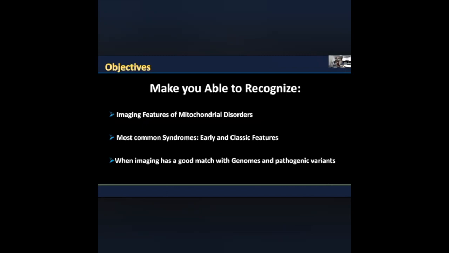The purpose of this lecture is to make you able to recognize imaging features of mitochondrial disorders, recognize the most common syndromes, not only the classic features but the early imaging findings for the most common syndromes, and also when the imaging has a good match with the genomes and pathogenic variants.